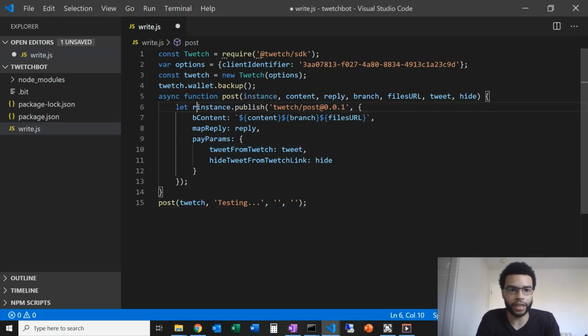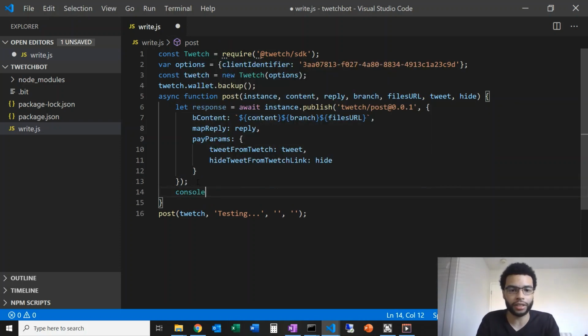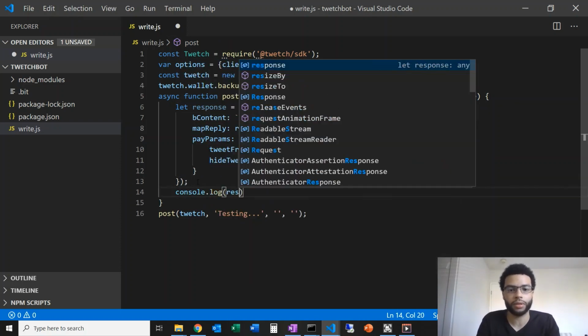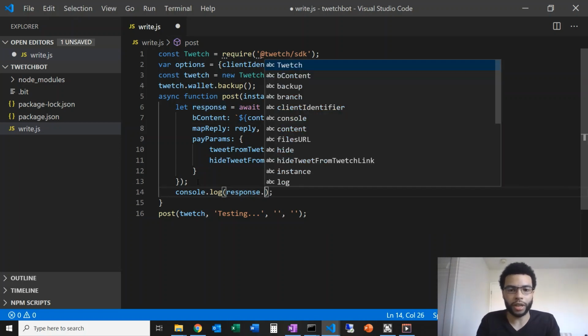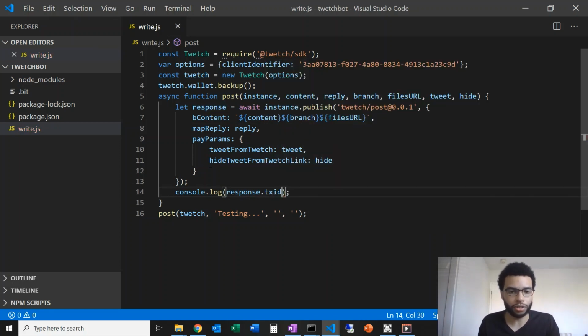So let's say let response, and then I want to do await since I made this an async function. The reason for await is because this publish is an API call. So I want to wait for it to come back, populate this response, and then let's log that to the console so we can see it. The response is rather big. I'm only interested in the TXID. So I'm just going to say response.txid and it'll print that out.